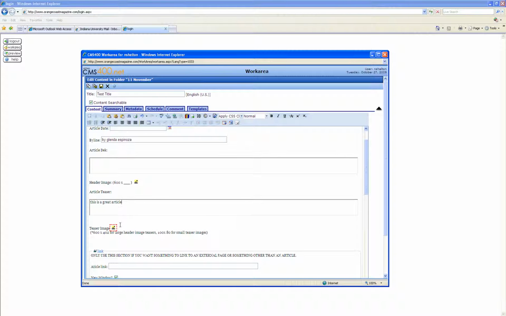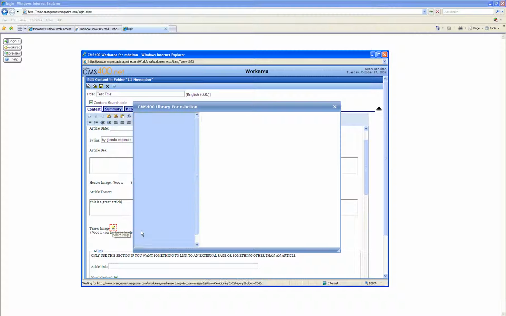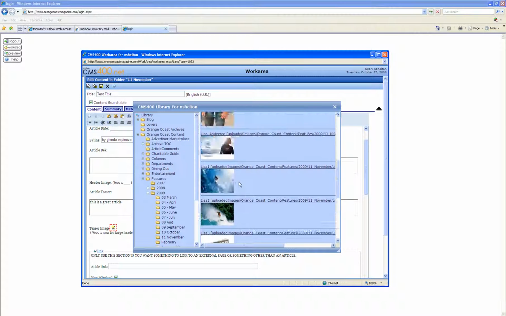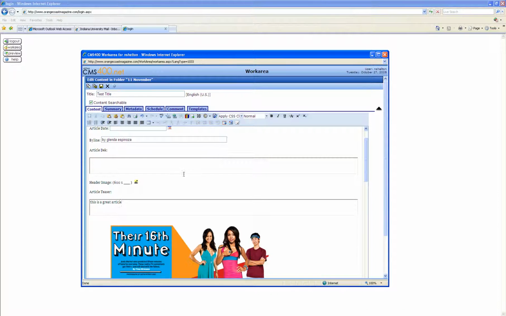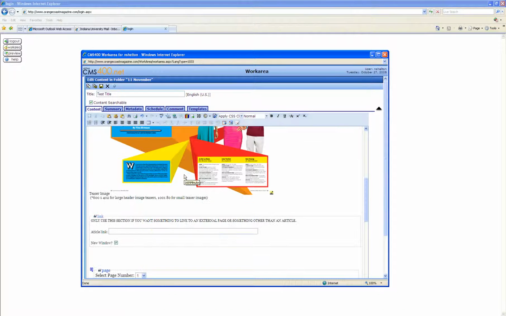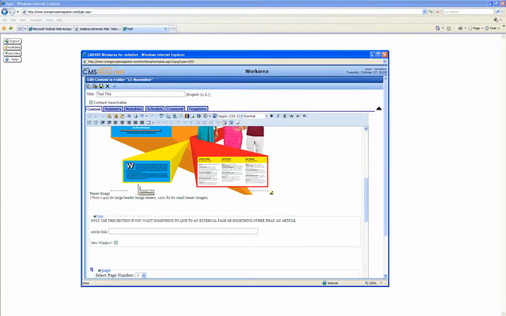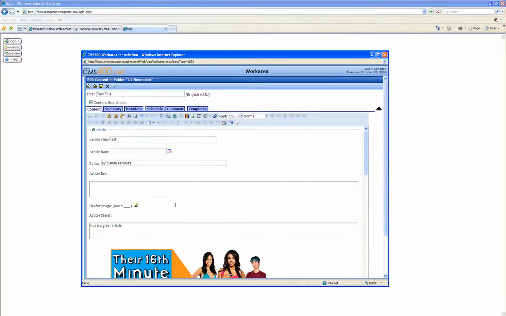And then you'd want to have a teaser image, so that of course would display on the home page as well. And I'll just go ahead and use something you already have. This looks like a rotator teaser image, sure is. And so now I have a teaser image that'll display on the home page, and I have a teaser text that will display on the home page or the dining page or whatever page you're on. Basically you just want to set up the teasers like you would a normal article. Then here in the article link, you just paste the link of your PDF, and that's it.